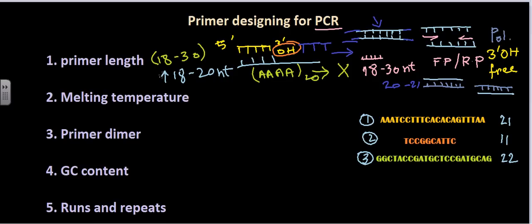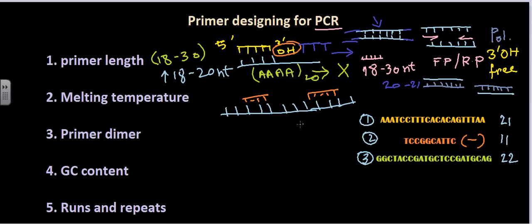Now why do we say that short primers are not good? Because let's say this is our desired DNA to be amplified, and it's a long DNA, right? If we put a short primer, let me take this primer in this color, this short primer can attach to any place. It can attach to this place or this place, because as is the nature of short nucleotide sequences, it can find a complementary region in this target DNA. So it can bind with many different unwanted regions.